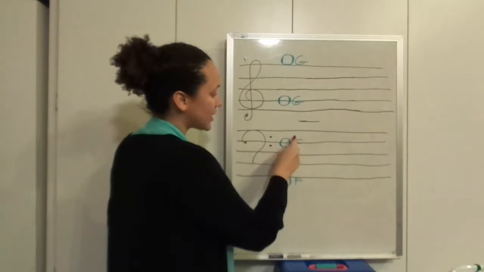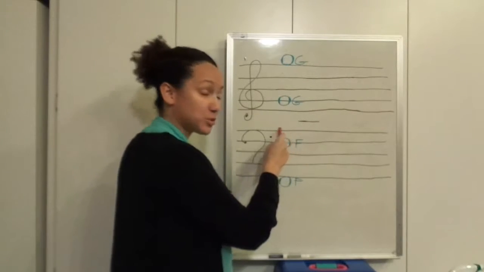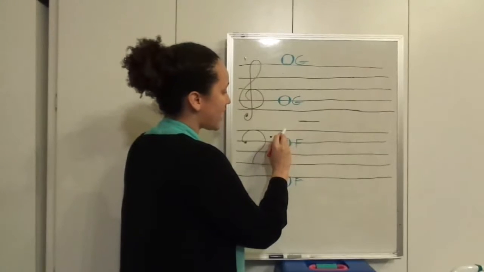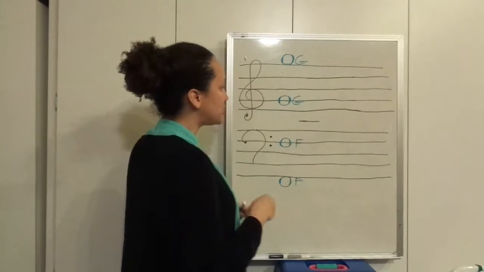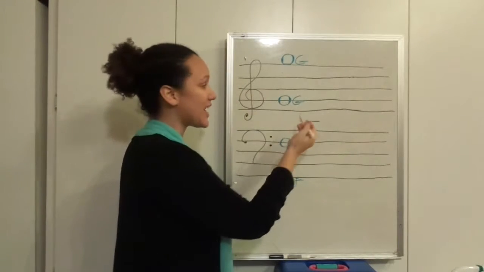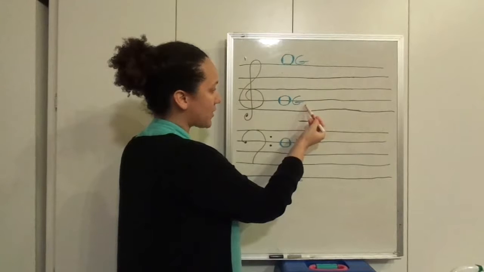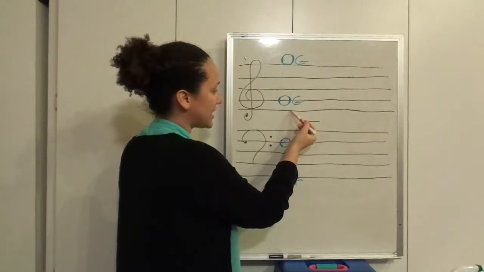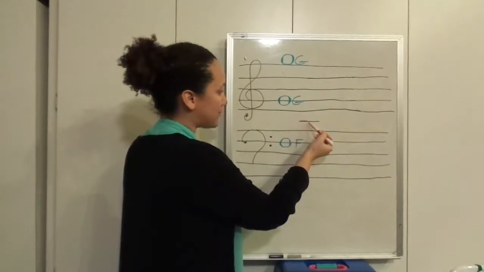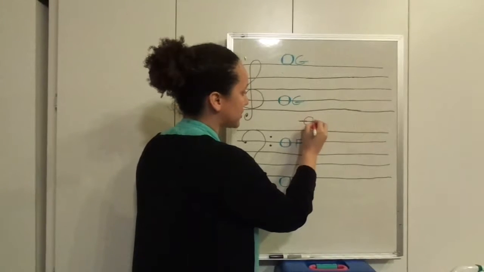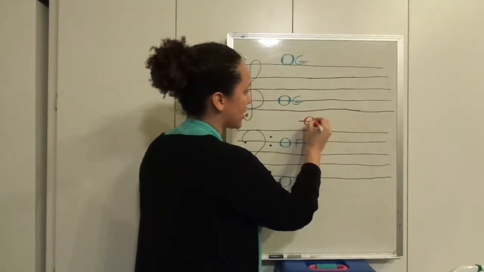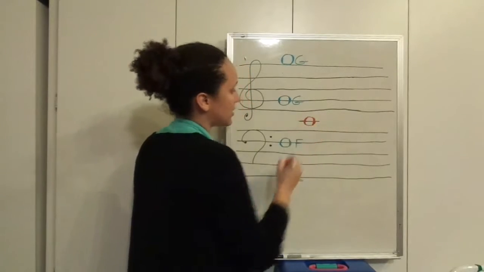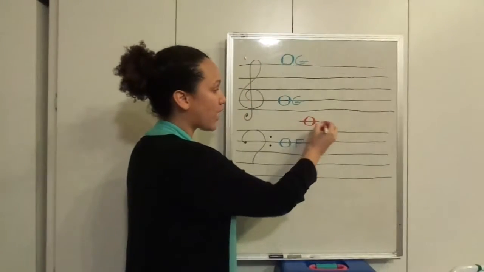F, G, A, because we're starting the alphabet again, A, B on the space, and C on the line. And you can do the same with the treble clef going down. There's your G, F on the space, E on the line, D on the space below, and finally C on the line. And I'm going to draw a nice big one here. Draw it as a whole note. We'll talk about different kinds of notes later on. But there you are, with the line going right through it.